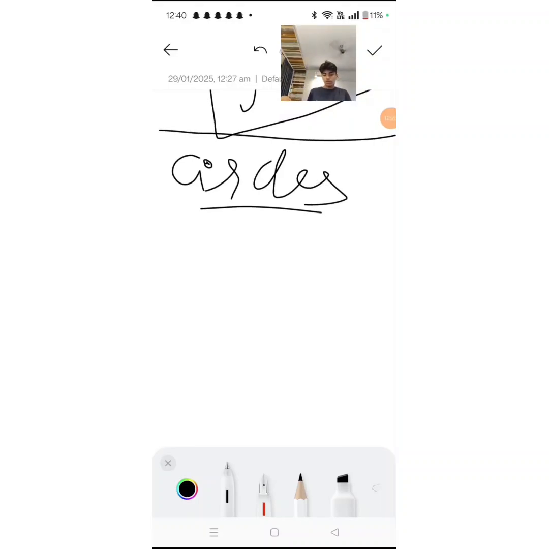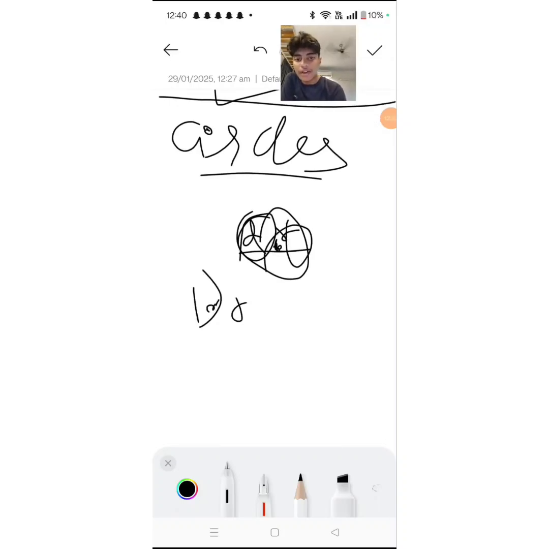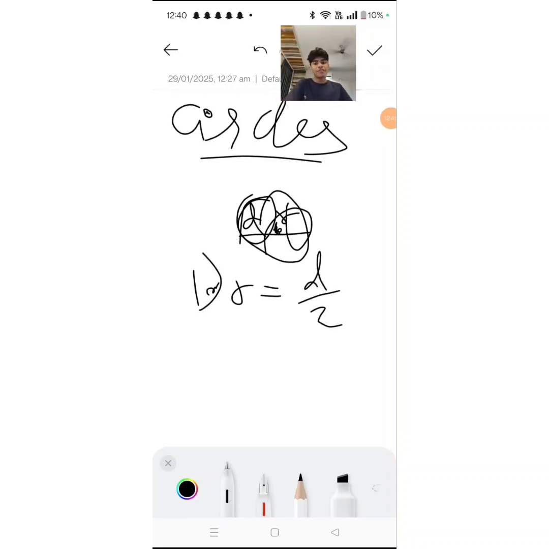Okay, now first thing you need to remember about a circle is that this is what a circle looks like. This is its midpoint, right? This is the radius of the circle, and this is the diameter of a circle. So first thing we need to remember is that radius is equal to diameter by 2. The radius is always half of the diameter, so we can just say 2r is equal to d, right? This is what you need to remember.